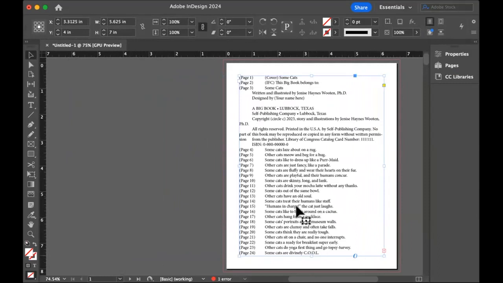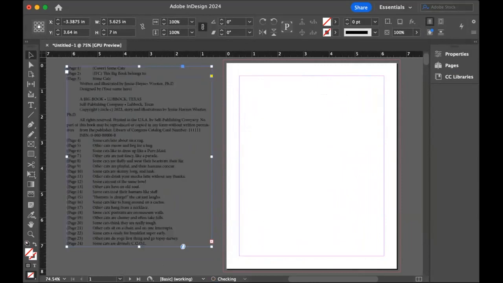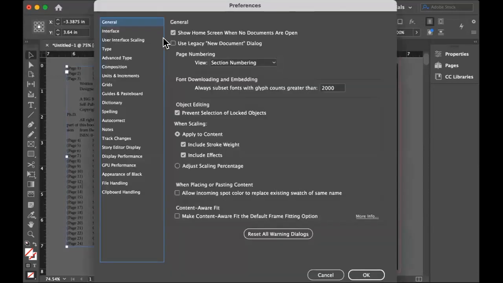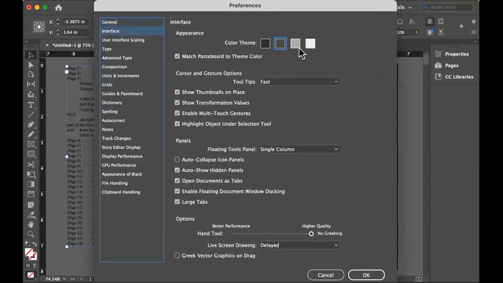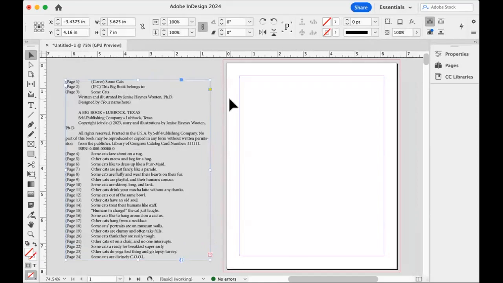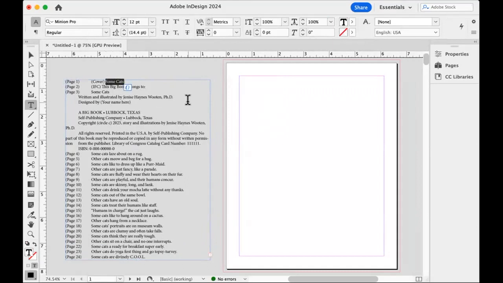But I would suggest that you pull this over to the side, and I am going to change this preference because I have got this back to a dark interface. Okay, now I've got a little more contrast here. Instead of putting this in here and doing the threads like we did in the magazine layout, there's not a lot of text, so I'm going to copy, cut, and paste. Right now I'm just laying out the text. I don't want to start designing or anything yet.